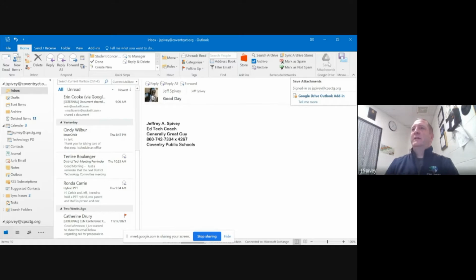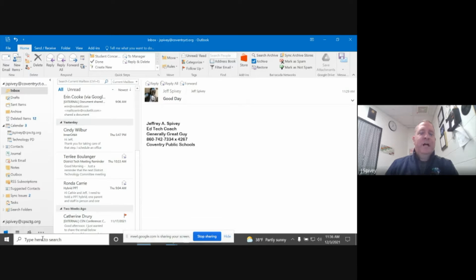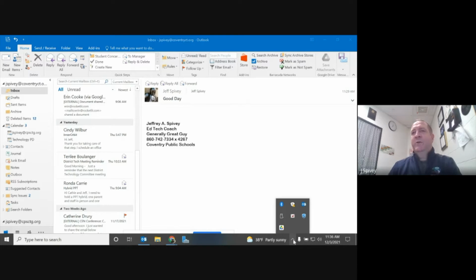Oh boy, look at this. All right, so here's what we're going to do. Our first task performance activity. At the bottom of your screen, you're going to see where it says type here to search. I'm going to go to the far right side, and I'm going to see that little tiny arrow, like a caret pointing up next to 38 degrees and partly sunny. I'm going to click on that. When I click on that, I get an overflow menu of icons, and in that selection of icons, I've got a Google Drive one.